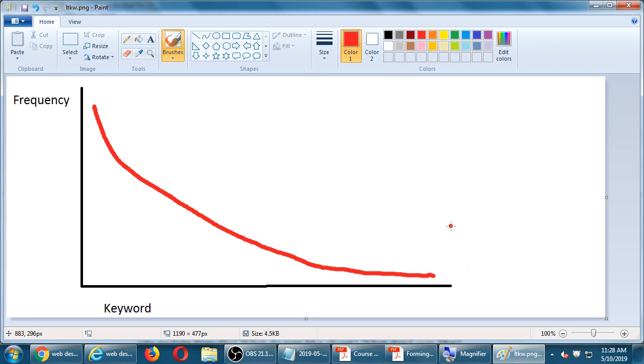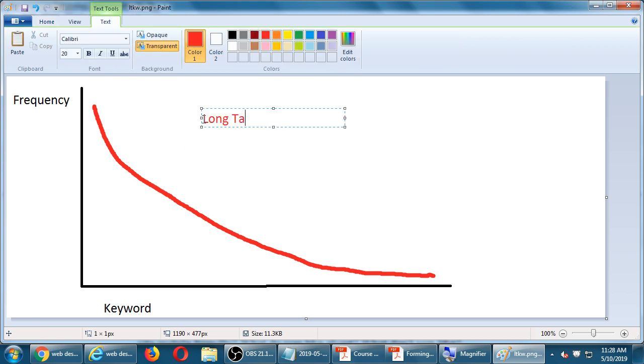If you further draw the graph, this is the tail of an animal. It tails off or trails off. This is the long tail. It's not in this part here with a high frequency. It's somewhere over here, but not so far over here that you fall off the tail. This is a quick illustration to help you think about long tail keyword strategy.